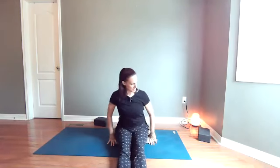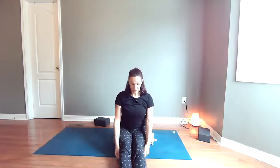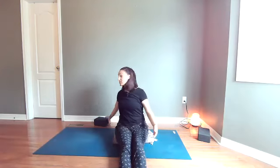So keeping the feet active, find your sit bones here, a nice comfortable place to sit up nice and tall. So same thing as before, the legs wide, if it's uncomfortable along the backs of the thighs, when you come down, push the heels in towards the earth. Or if you have a blanket, you can always roll up the blanket or find some blocks and stick them underneath your knees when you come down.